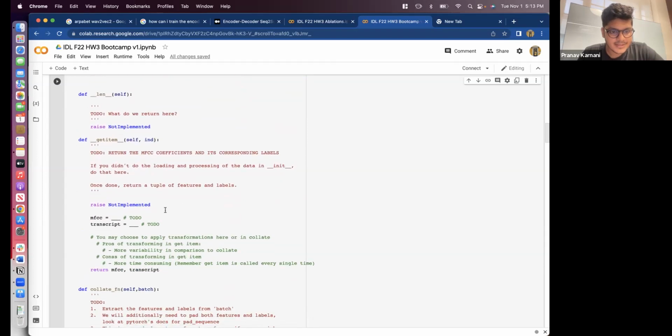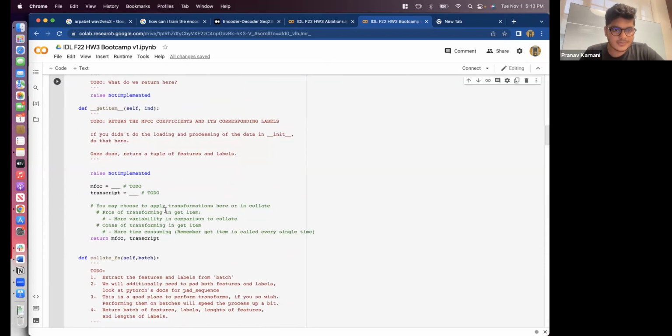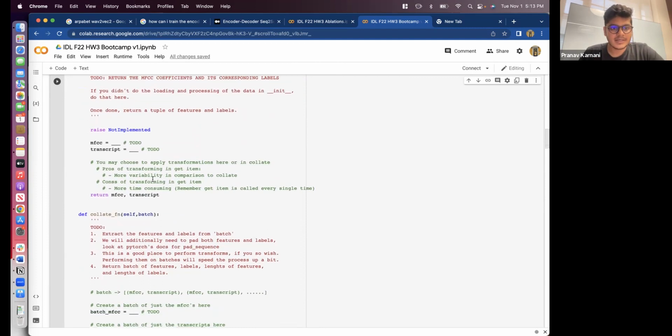There are some to-dos here. We definitely would recommend you to complete or fill them out. Now you may choose to apply some transformations here in the collate function or in the get item function. There are some pros and cons of applying transformations in the get item and or in the collate. If you apply those transformations in the get item function, you are basically allowing for more variability, where each item is randomly masked, based on the time axis or based on the frequency axis.